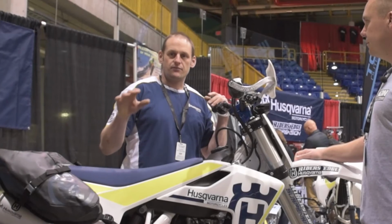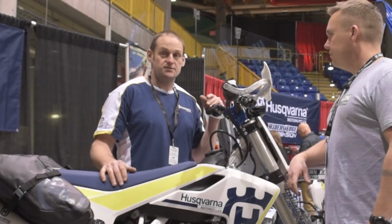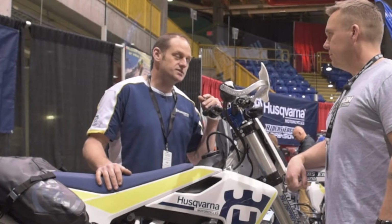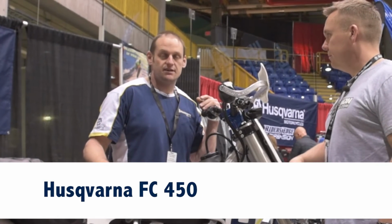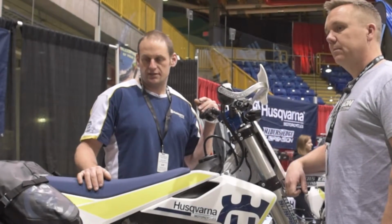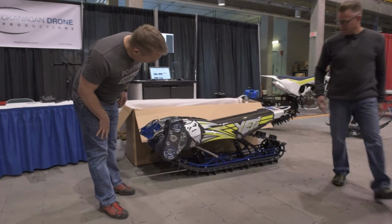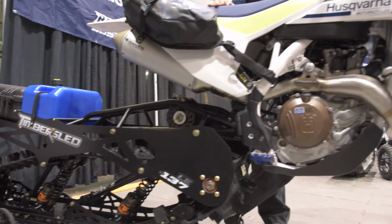But the evaluation that we'll be able to do this year with these 2 bikes is that we are in the midst of prepping 2 identical 2017 Husqvarna FC 450s. One of them will have the 137 Yeti, their flagship, on the back, and the other will have the 137 Timbersled, its flagship, on the back.